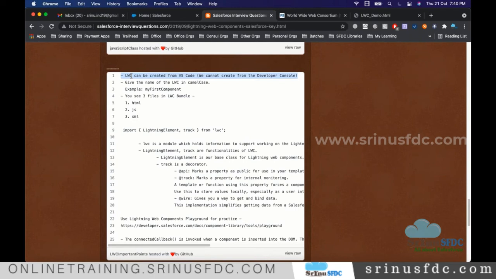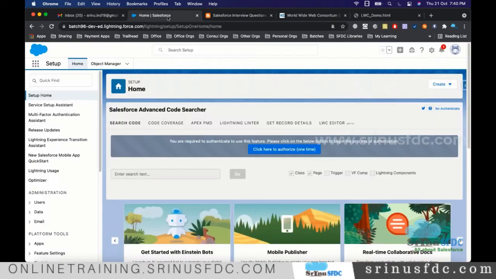Apart from that, nowadays there are some Chrome plugins. If you are using a Chrome browser, when you log into Salesforce and you don't want to use Visual Studio Code, there is a plugin called Salesforce Advanced Code Etcher. If you are not comfortable with Visual Studio Code, the alternative is installing this Chrome plugin.